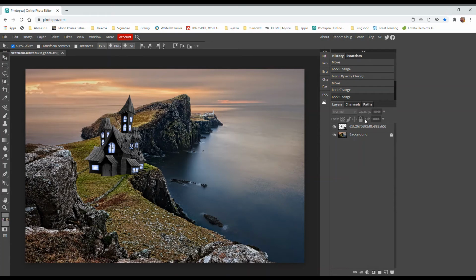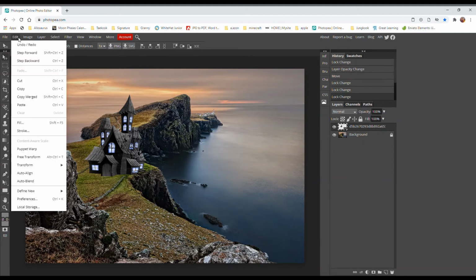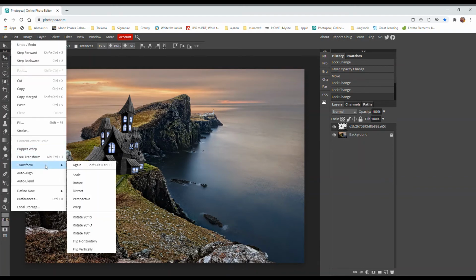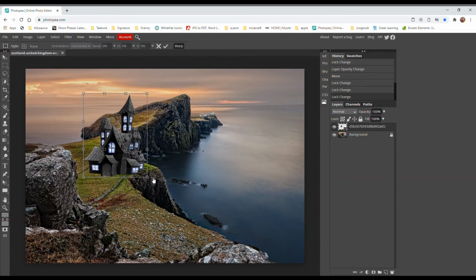So now we go over here, right? So now we click our Scary House image. Don't confuse it with the background image, because that can be real bad. So now click on your Scary House image, and then you have to press this. So then you go to edit, alright? You see this transform. Press transform and press warp. Now you can basically match it with the mountain. That can make it realistic.